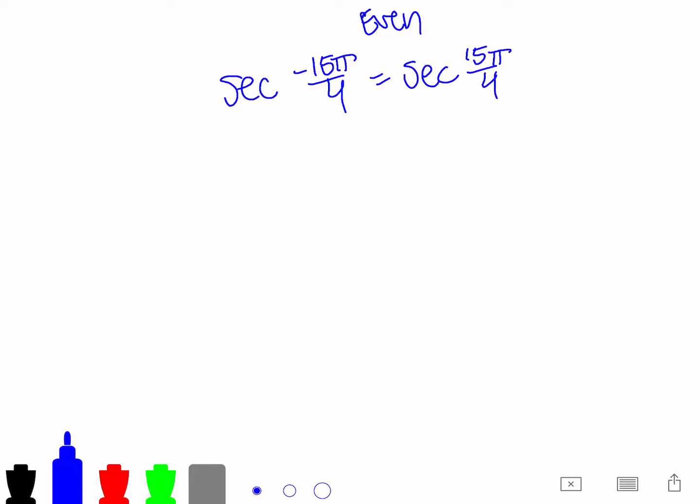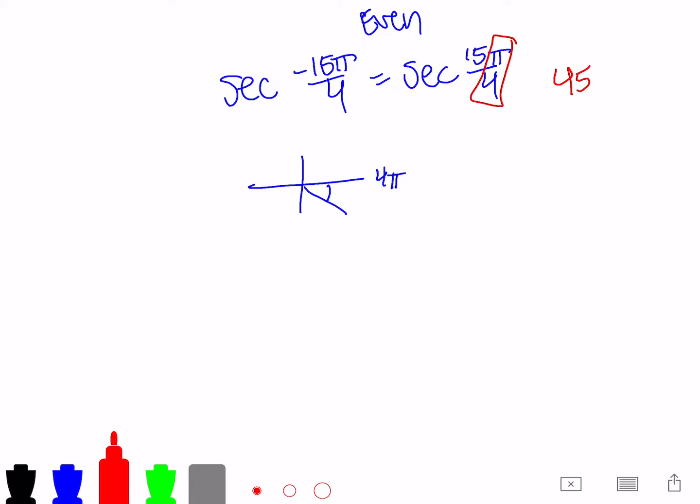Now we can do the same thing in radians. So for example, if I take the secant of negative 15 pi fourths, the secant's the reciprocal of cosine. Cosine is even. That means that it's the same value as the positive angle. So this is the same as the secant of 15 pi fourths. Well, 4 goes into 15 almost 4 times. It's just shy of 4 pi. Remember, 4 pi would be over here, so it's going to be in this quadrant. I went doing the twirls because we don't need that part. The reference angle is pi fourths.